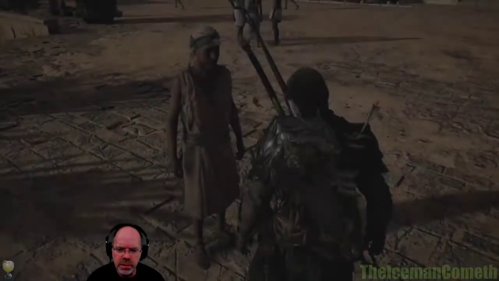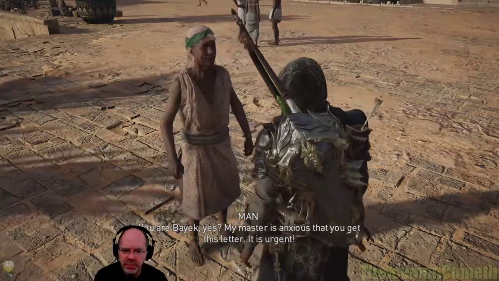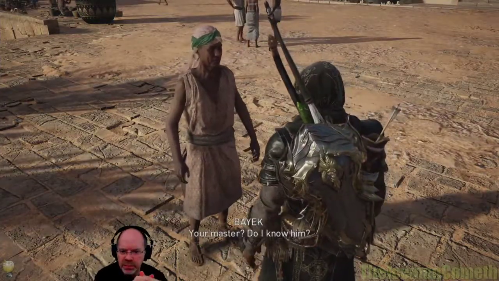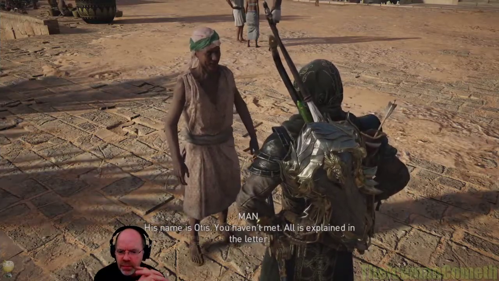Hello, friend. What's going on? You are Bayek, yes? Yes. My master is anxious that you get this letter. It is urgent. Your master? Do I know him? His name is Otis. You haven't met. All is explained in the letter.